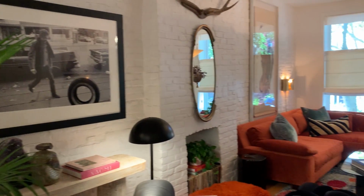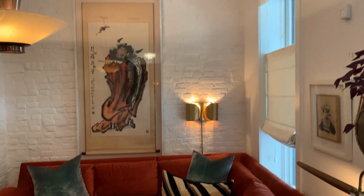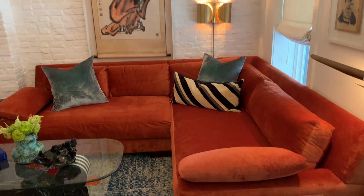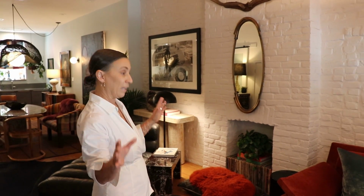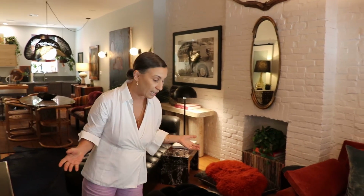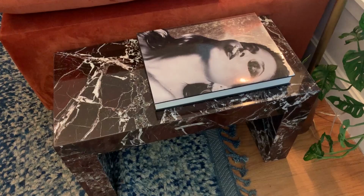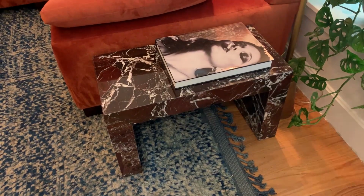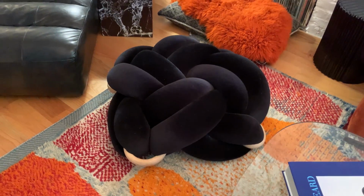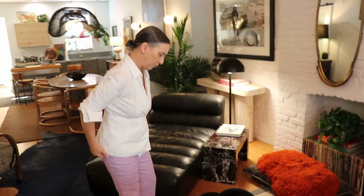So we're in our living room, and it's a small space, so we had to customize a sofa to maximize seating, the family of 4. So my husband designed this sofa to fit like a glove, and we love it. We all have our corner of the sofa, and we watch movies here. This is a vintage coffee table that I just fell in love with. These marble side tables we designed and made in Indonesia. These knot roofs are made in Israel by a friend of mine named Hannah. She has a beautiful company.